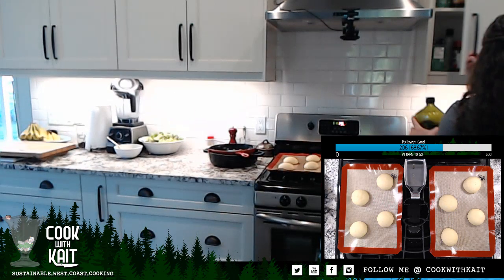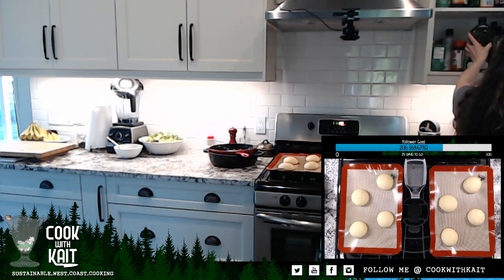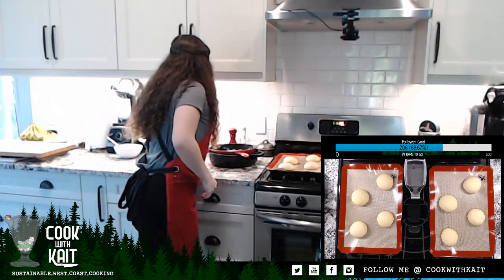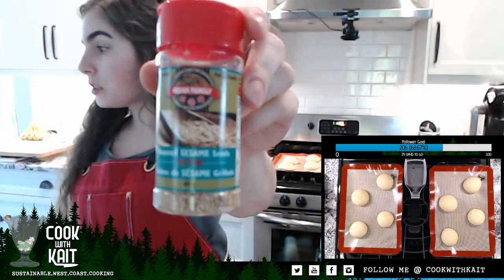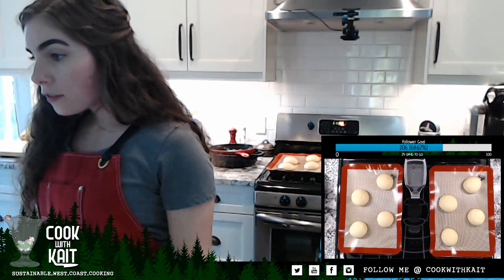I'm gonna put the olive oil away because we're not gonna sear our burgers in it. We're gonna use vegetable oil instead. Got our sesame seeds and our little bit of poppy seeds here to top the burgers off.